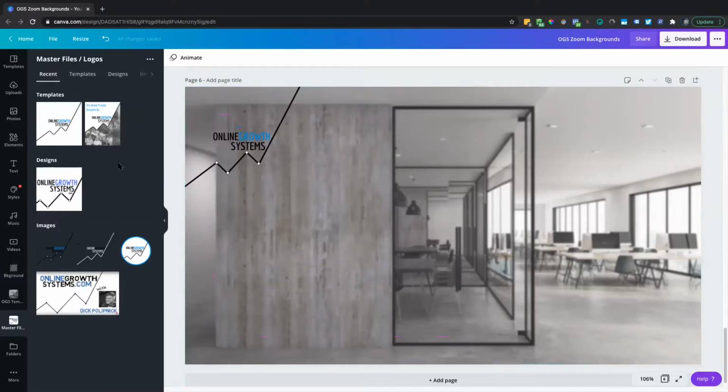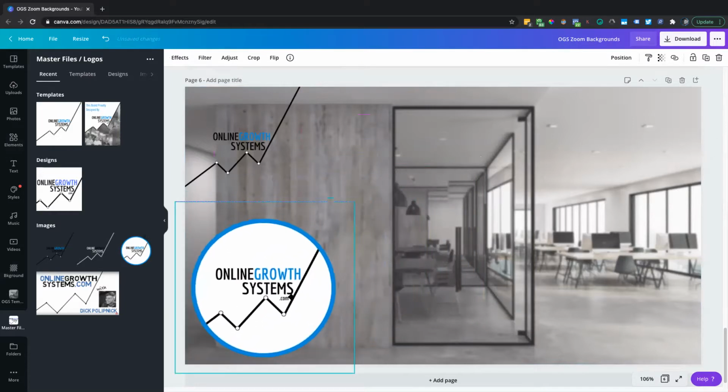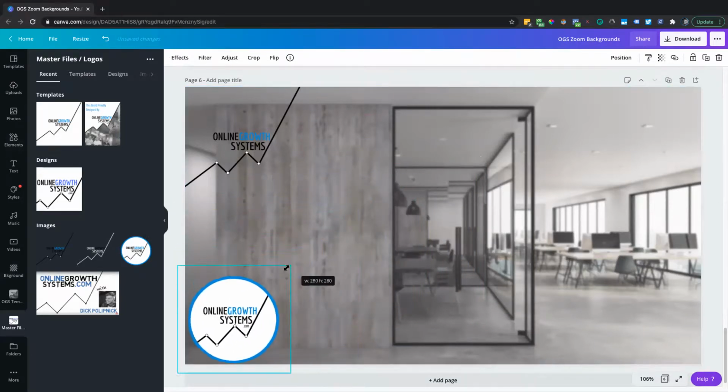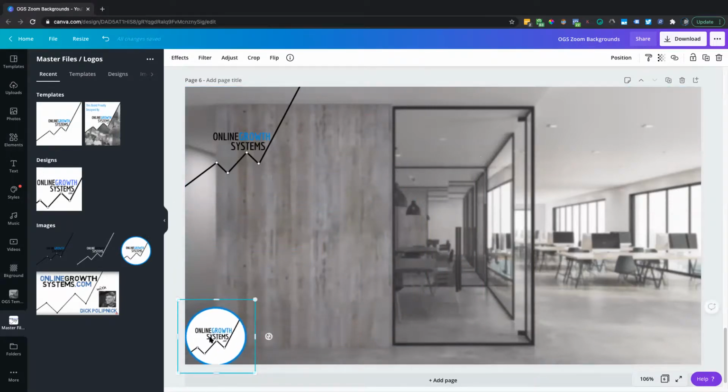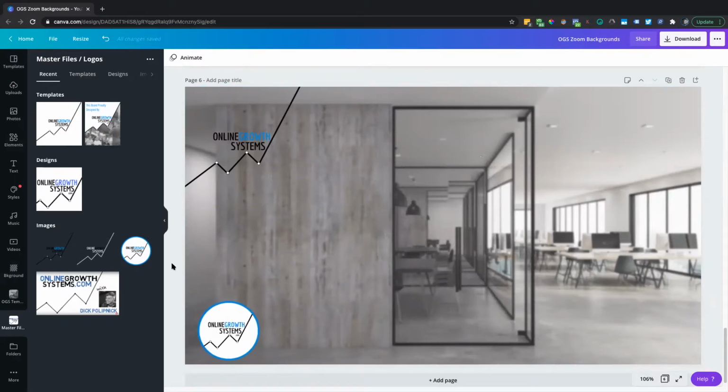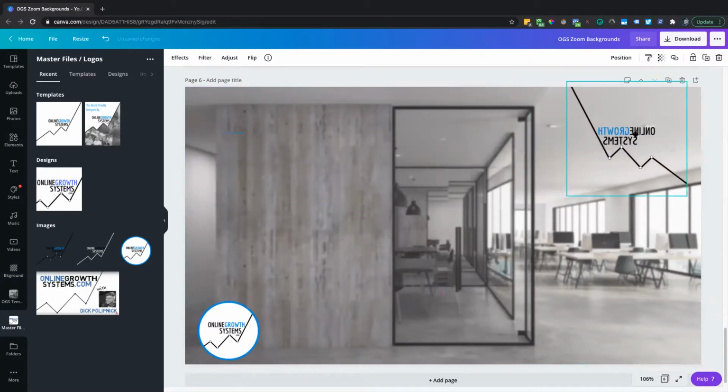But if you have a different logo, let's say something that's more circular like this. And if you hate seeing your face flipped, all you have to do is put the logo on the other side and horizontally reflect it so that you don't have to flip it inside the Zoom software. We're going to click on this flip button. We're going to say flip horizontally. Now we're going to take it over here.